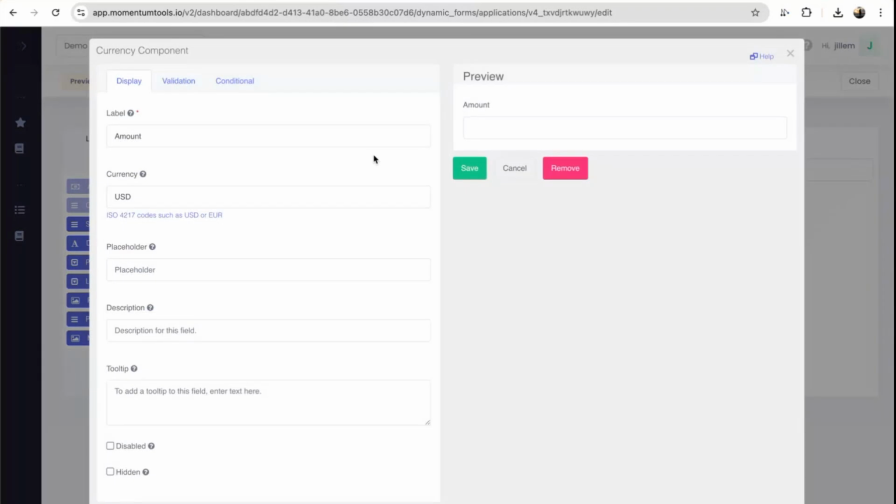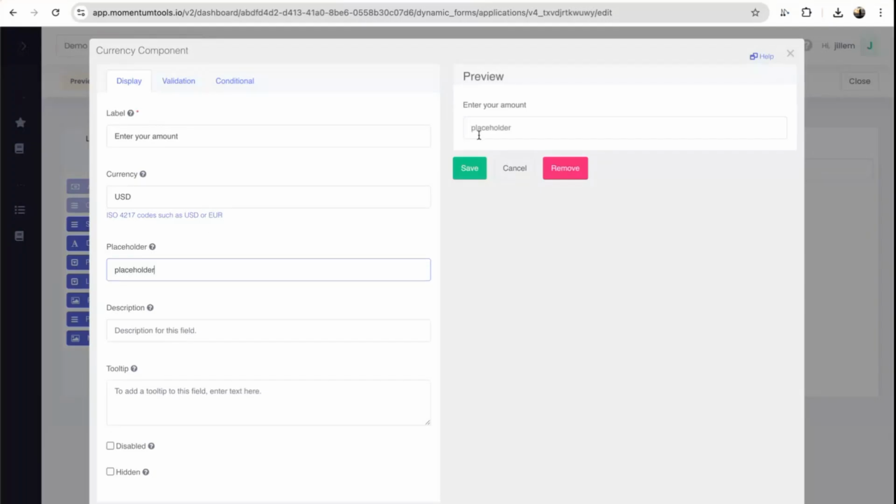If you click here on the gear icon, you see again this configuration tab, and I just want to briefly explain what you can do here. The first one is to change the label. You can, for example, make it a bit more wordy and explain what the customer needs to do. In the case of a currency field, you'll be able to choose your currency. This is, of course, an option that's only available for the currency field. If you drag and drop a text field, you won't see this option. So the options you see here are tailored to the type of field you're dragging into your form. We'll also see some other examples, like for a text field or a category field, where you will see slightly different options. Then you can fill in a placeholder.